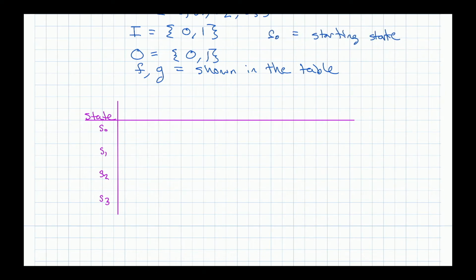Okay. So your F is going to be based on these inputs. And what are the possible inputs? The possible inputs are according to the alphabet up here, 0 and 1. These are your possible inputs. So you put, okay, we could have a 0 and we could have a 1. And then we're going to have our G. And for the G, we need to know our possible inputs, which are also 0 and 1. And that should be enough actually to do our table.